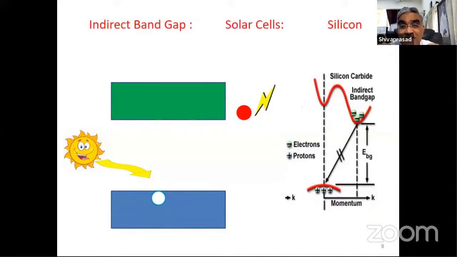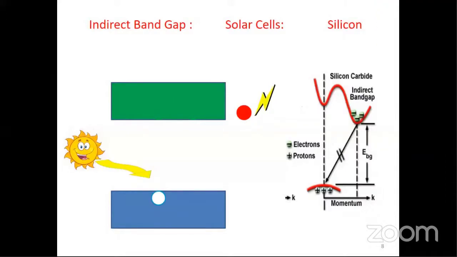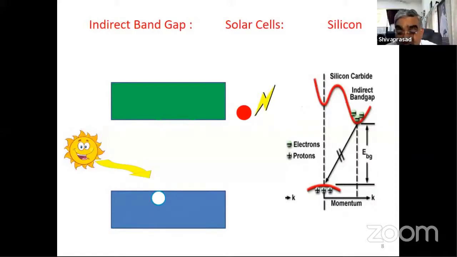So in a solar cell, you still have the semiconductor, but it's a different kind of semiconductor. It's an indirect band gap semiconductor where the electron gets excited from the valence band to the conduction band, and it stays in the conduction band. It doesn't want to come down, because its momentum has to change. And that's why it stays in the conduction band. So when I put a voltage, it is free in the conduction band, but it cannot come back to the valence band. And that's why it travels and produces electricity. Right, that is how a solar cell works.